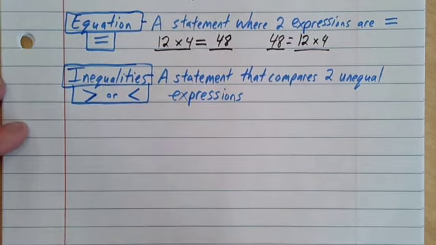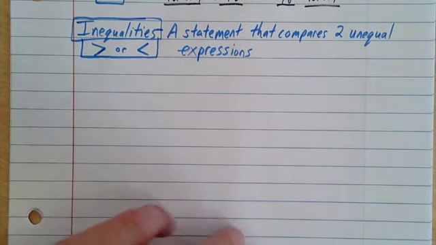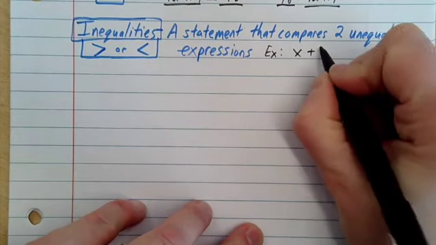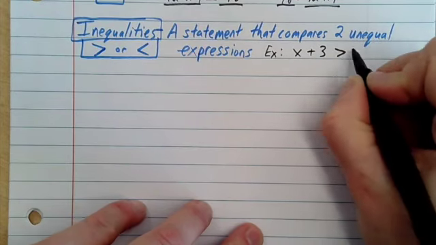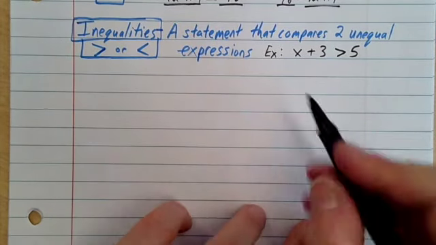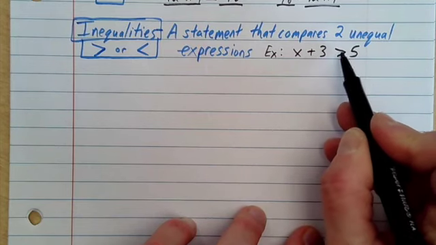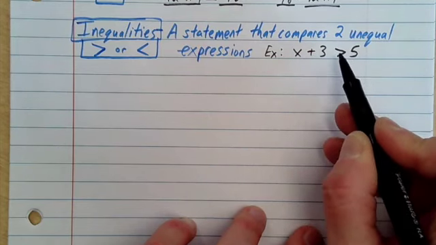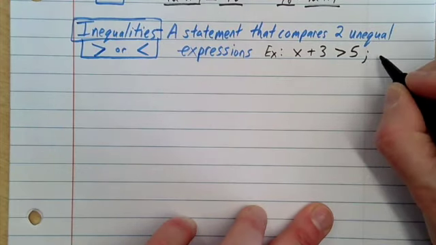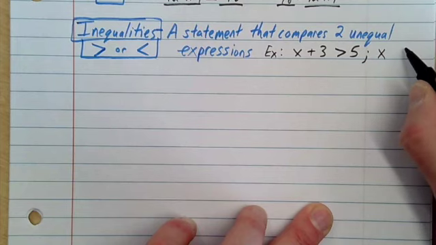I'm going to give you some examples of inequalities. One example I would like to give you: x plus 3 is greater than 5. So in order to figure this out, what must our x be to make this exactly true? Like, what if this was an equal sign? x plus 3, how would I get it exactly to be 5? Exactly true. Then I'm going to put a semicolon here. Then our x would have to be 2.